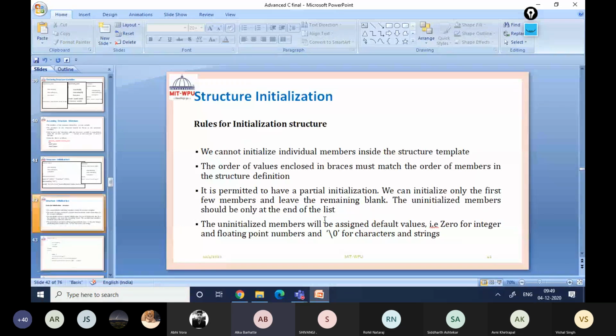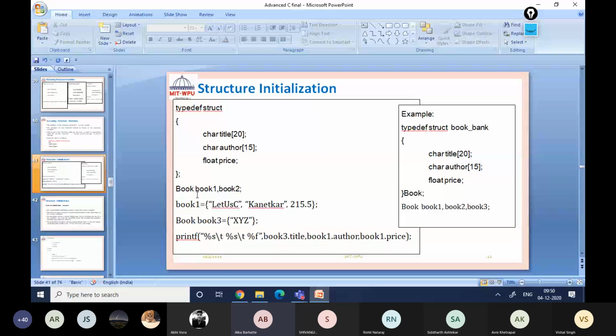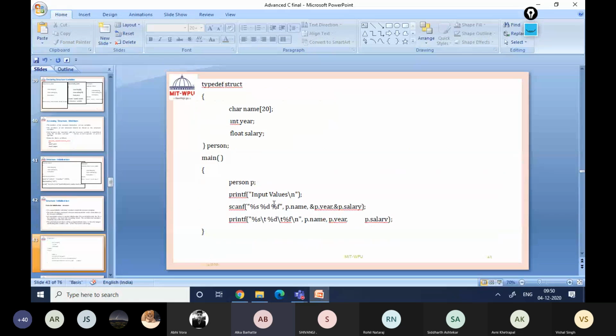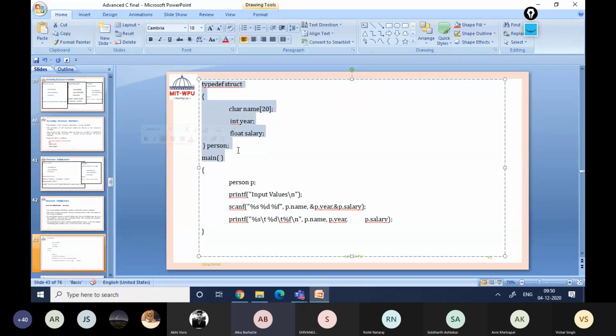Now I don't want to initialize, or usually we want these data to be obtained from the user. The user has to enter those values. Okay, so reading the values for your structure variables or assigning values to the structure members can be done using this particular program. So here I have defined this structure called person.